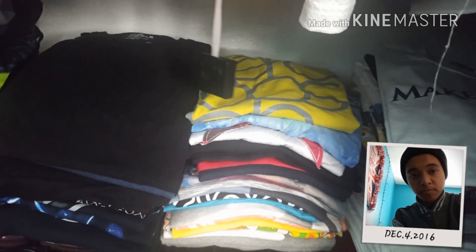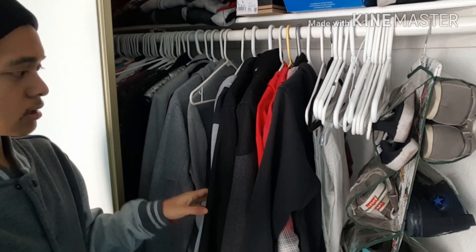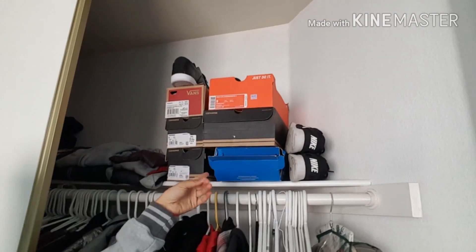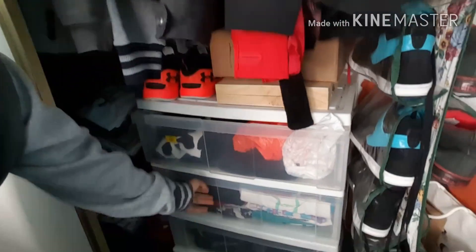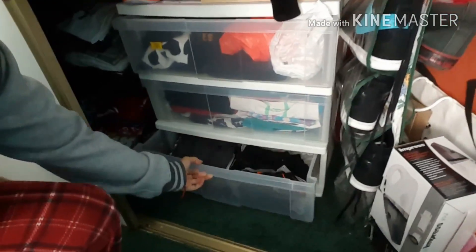Down here I've got my pants, my pajamas, long jogging pants or pajama clothes. These are my school clothes or regular going-out clothes. More clothes — shorts and pants. Moving on to the other side of the closet: more jackets, shoes, my shorts for sleeping, clothes for sleeping, and my socks and underwear.